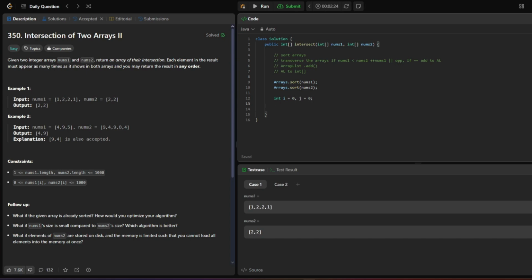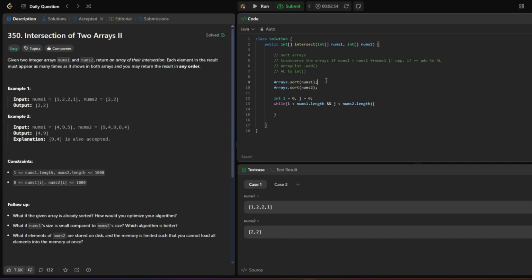And then we do a while loop: while i is less than nums1.length and j is less than nums2.length, we do a logic check to see if nums1[i] is less than nums2[j], then we'll increment i.